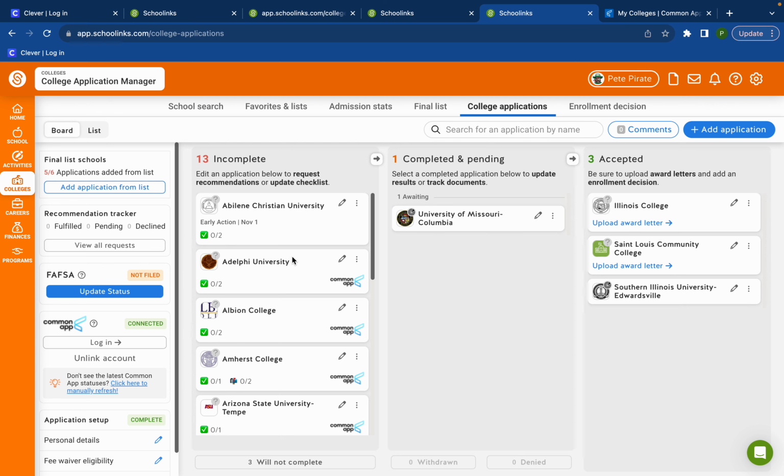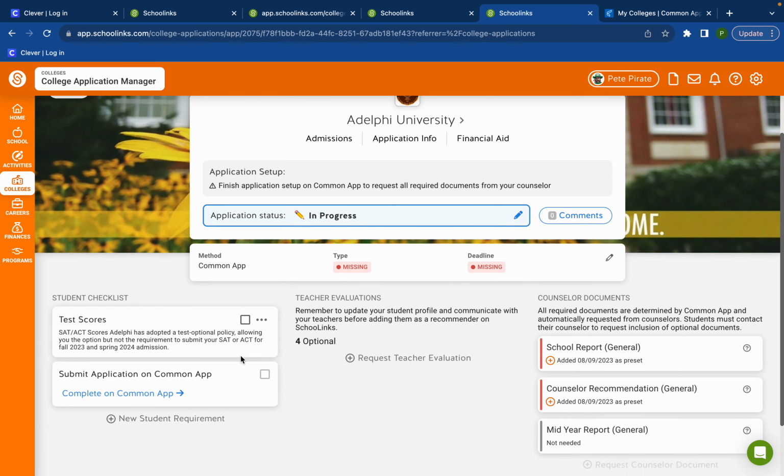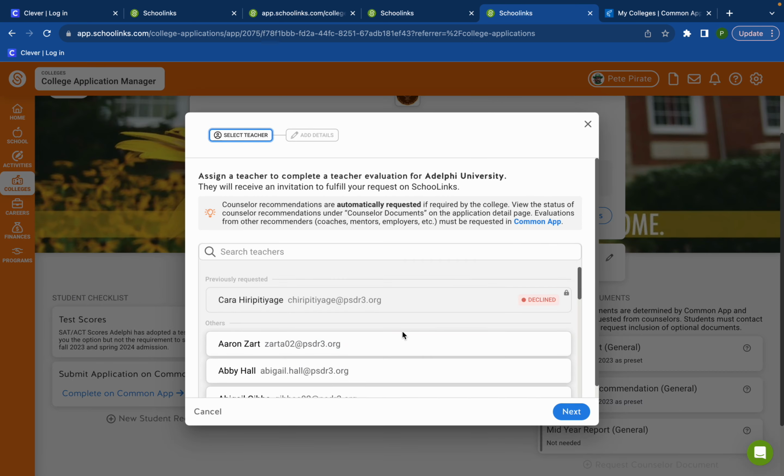So for example, in Adelphi, you're applying through the Common Application, and it says that right here under the student checklist. It says you have to complete your Common Application for Adelphi. And if you choose to send your test scores, you have to do that. Here on the teacher, again, if you want to have a teacher recommendation, you would add it right here.